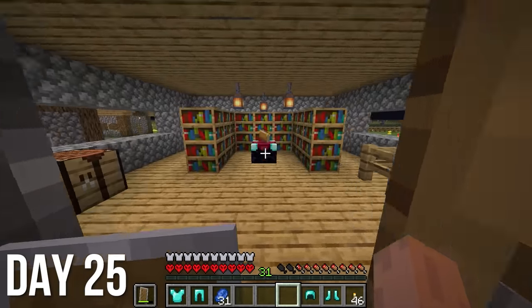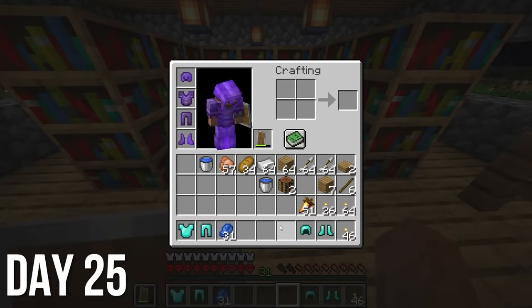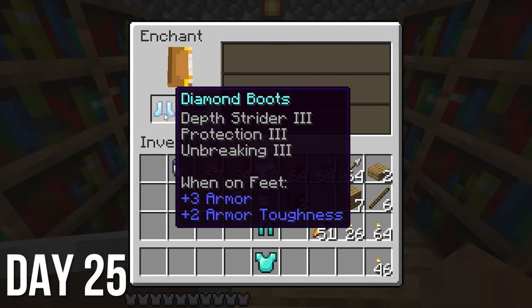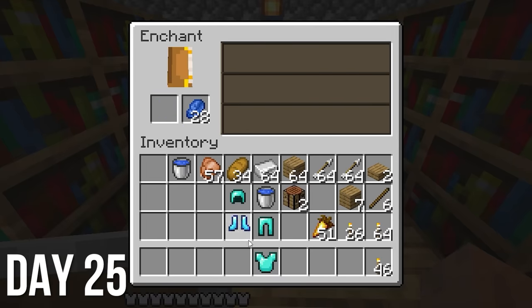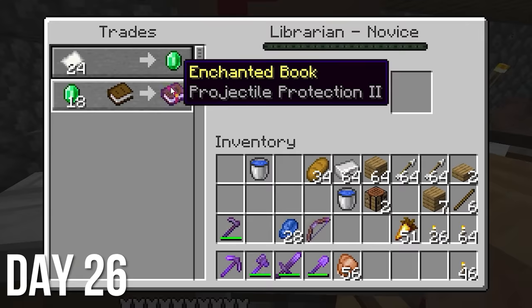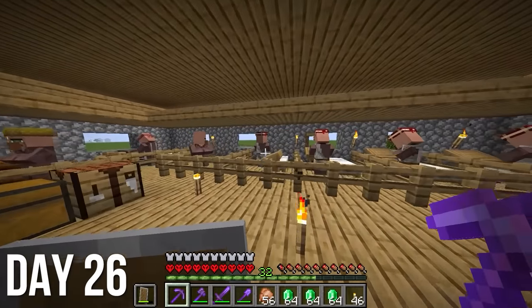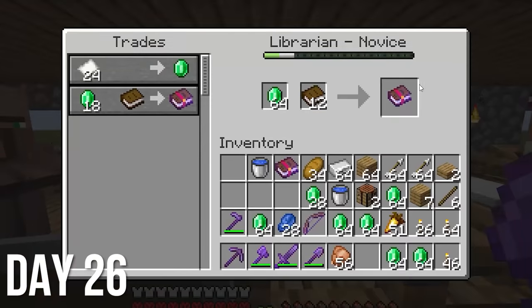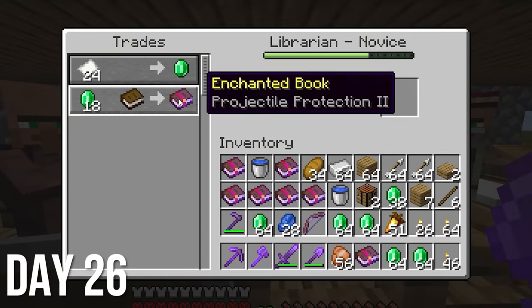Okay, so over the last day, we really haven't had any more luck. I've been seeing a lot of unbreaking, but see, that's the problem with unbreaking, is then you get protection and not fire protection. So I think we're just gonna have to try the old fashioned way. Hey, projectile protection. It's gonna be slow, but we will get there. So let's break these bookshelves, and then I will literally just buy all of these.